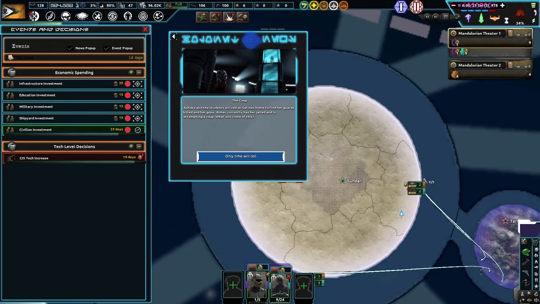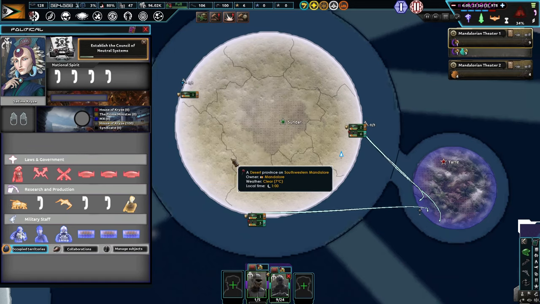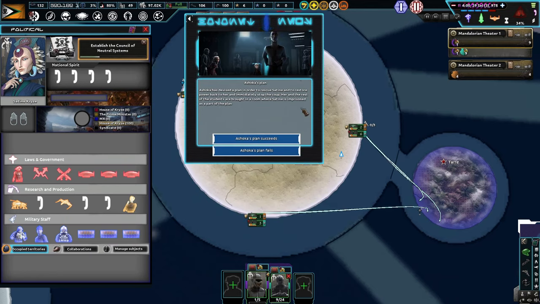The coup. Ahsoka and the students arrive at Satine's home to find her guards killed and her gone. Almec currently has her jailed and is attempting a coup. What will come of this? Only time will tell. Satine, what is going on? Ahsoka's plan. Ahsoka has devised a plan in order to rescue Satine and to restore power back to her and immediately stop the coup. Her and the rest of the students are brought in a room where Satine is imprisoned as a part of the plan.